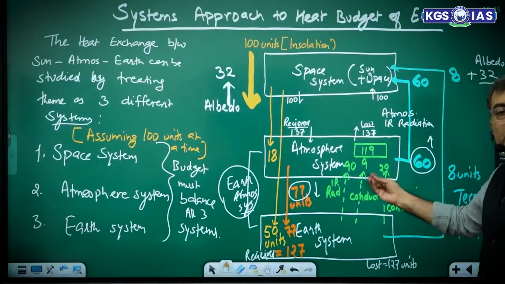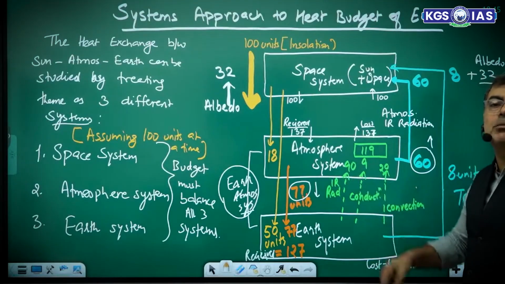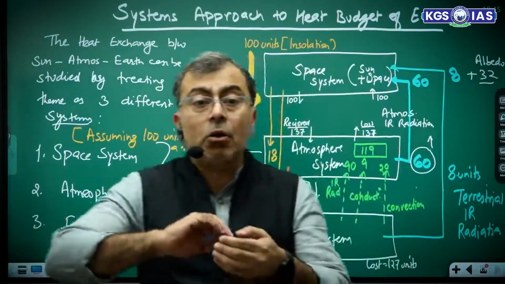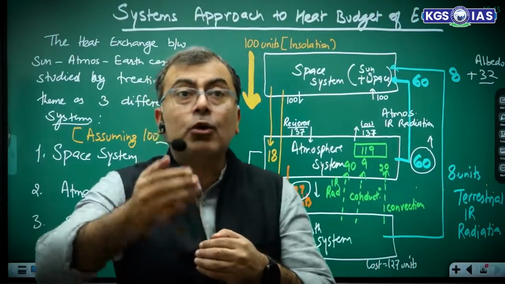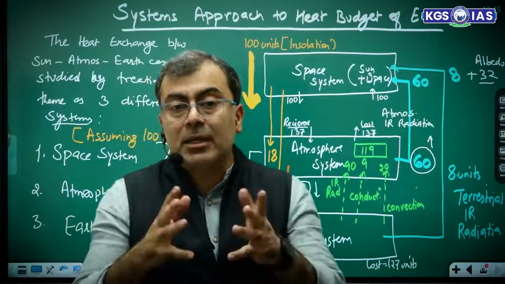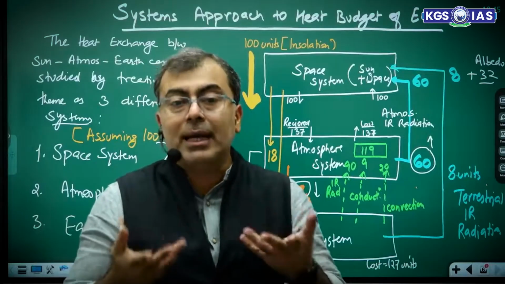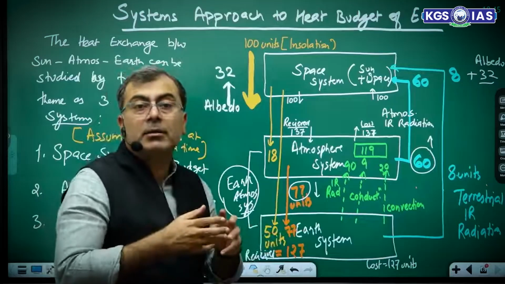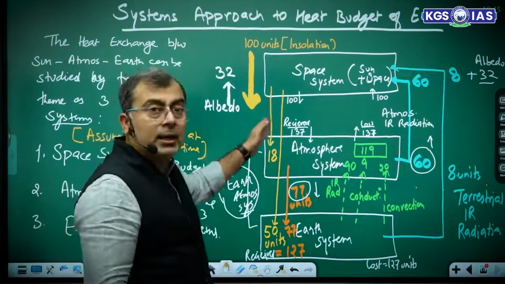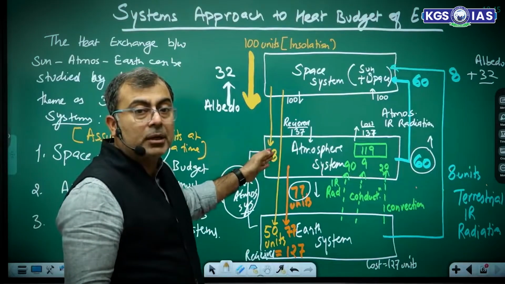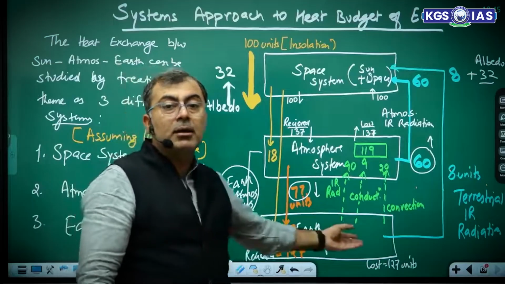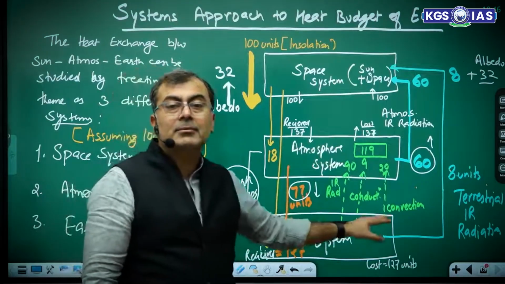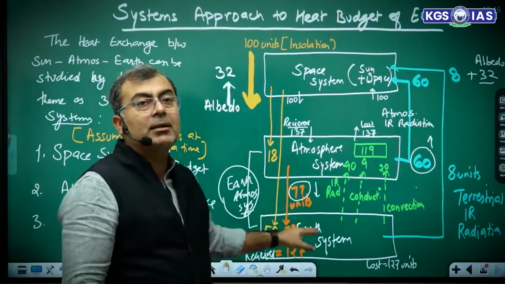Remember, unit by unit Earth has warmed the atmosphere. That is why Mercury becomes very hot during the day and very cold at night, because it does not have an atmosphere. Earth has an atmosphere. Atmosphere has a trapping effect. What is coming from the Sun is like salary, but this is Tridhan which it keeps on collecting. So atmosphere is like a razai.